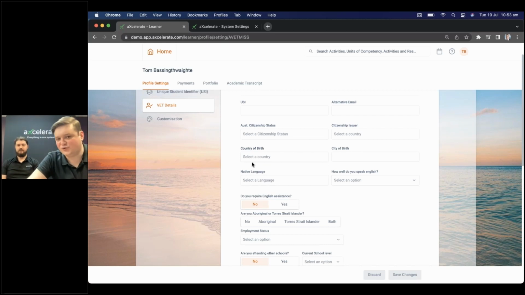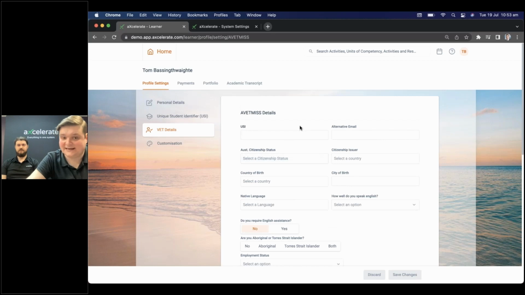So make sure you've spoken to your compliance team if this is something you wanted to investigate, because we do have quite a few RTOs that will request these students provide their details via the learner portal. But it's always our recommendation that when collating vet details, you do so through some sort of an enrollment form, such as our online enrollments, which makes them mandatory fields that can be reviewed by your administration team up on the student's enrollment.